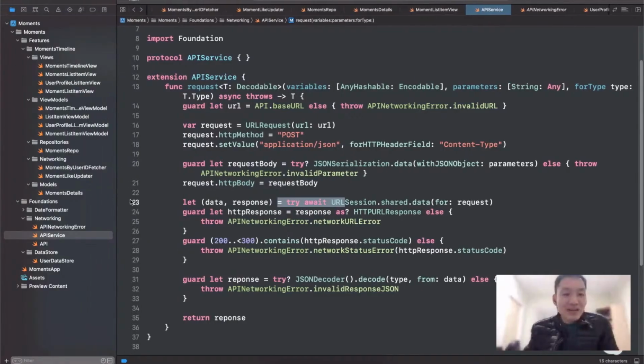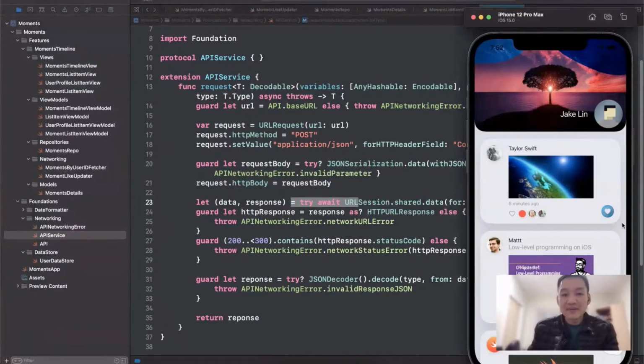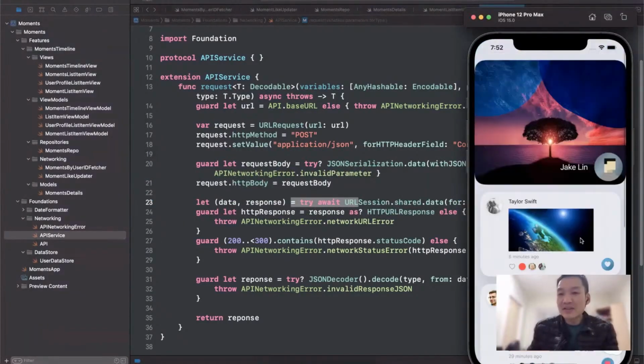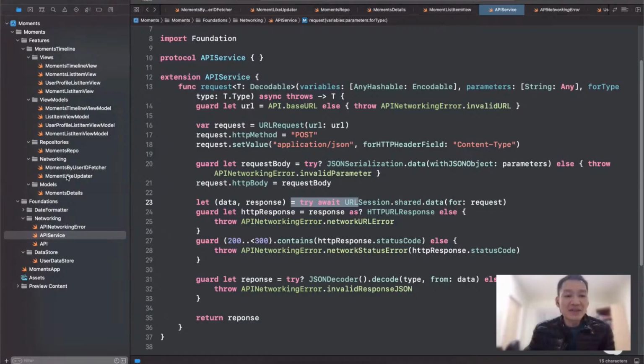And you might see, if I show you that again, this is loading up the data, right? But you can see I actually try to update the data as well. So if, for example, I like it, it will update the backend, the BFF. So how can I update the data? You might see in the networking layer, I have something called updater.